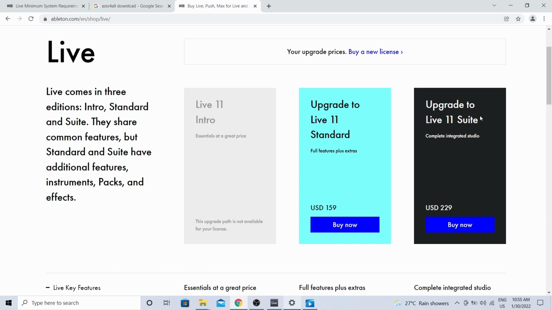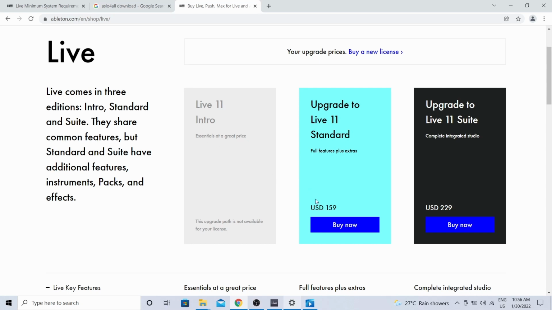So if you're using already Live 10, you can just upgrade it to Live 11, and you only have to pay $159. And then if you're going to upgrade to the suite version, then you have to pay $229. If you're going to install it for the first time, if you're going to buy the license for the first time for the suite, if I remember correctly, it's somewhere around $800 plus.